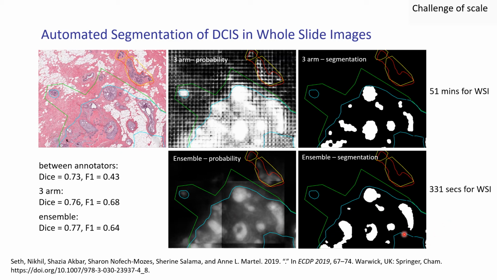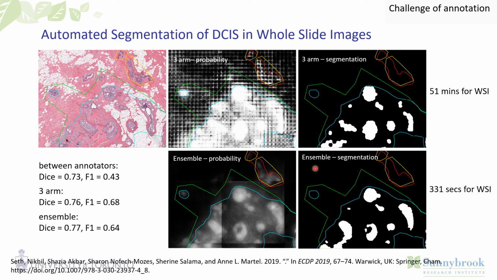Now, as well as being a challenge of scale, this is actually a challenge of annotation. So here the blue and the green are 2 different pathologists outlining the DCIS. So again, you can see one pathologist has gone for slightly more detail than the other pathologist, but neither of them have been particularly careful about outlining every single individual duct. This area here in red and yellow is the 2 pathologists outlining an atypia area. So this is not normal, but it's not DCIS either.